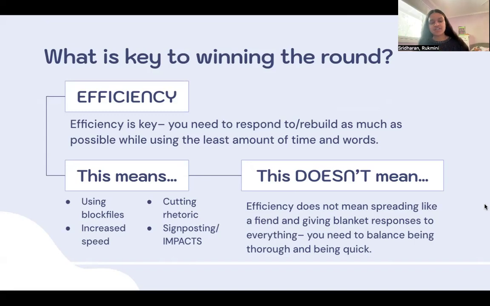And lastly, you guys should be doing this anyway, but signposting is super, super important in order to be efficient because especially when you're going against a spreader, you have a lot to get through, right? Because they're bombarding you with all of this information. You need to make sure you're signposting and being super clear about where you are in the case, because that way judges will be able to follow along.